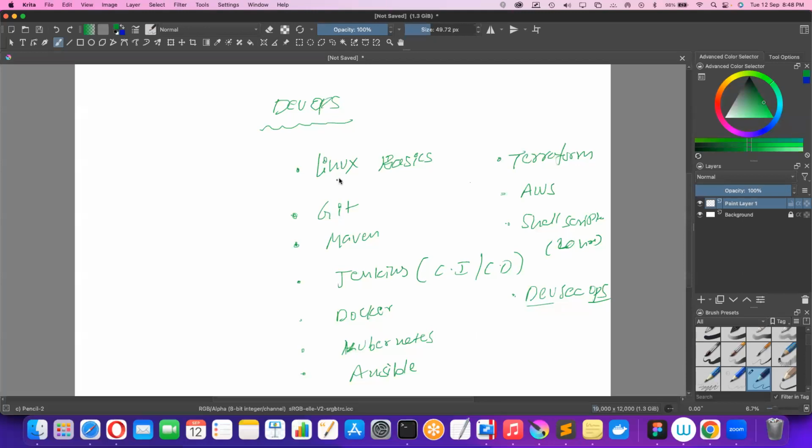What I'll do now to help you better understand what these tools are, what is Git, what is Maven, what is Jenkins, if I just explain, you won't understand. Let us apply these tools on a real-time project like Flipkart. Everybody knows Flipkart. Flipkart is an online e-commerce platform, right? Before I explain what these tools are, I just want you to understand why you have to take DevOps in Faculty, right?